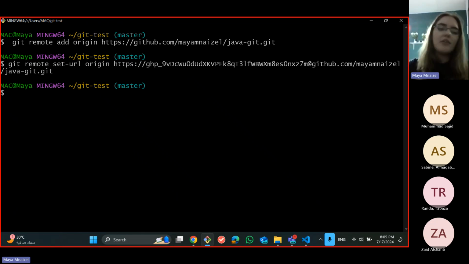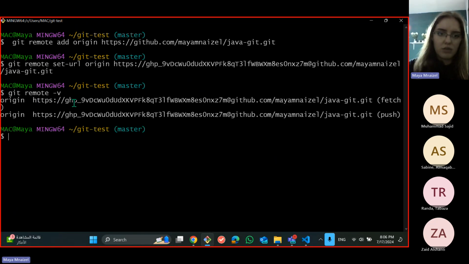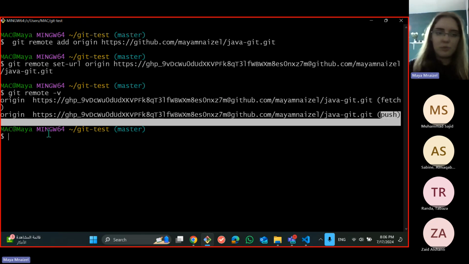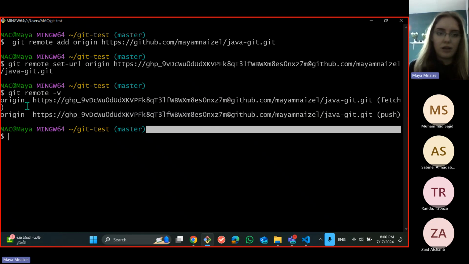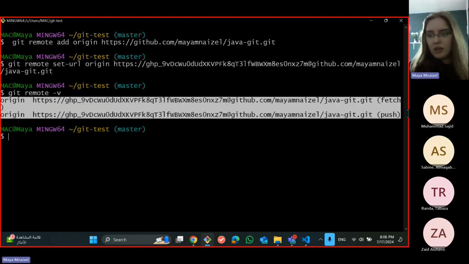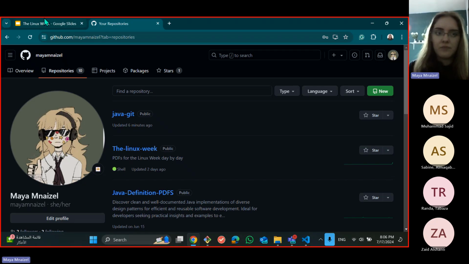So now to check that everything is in place, we're going to write this command, which is git remote -v, and it's going to show us that we're using this with the token one, which is the fetch and push one. So that's great. Everything is working correctly, and it's showing us what we need to see.